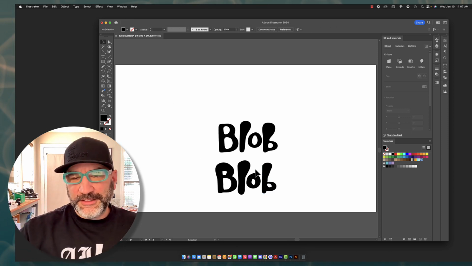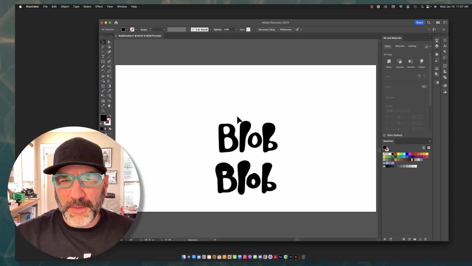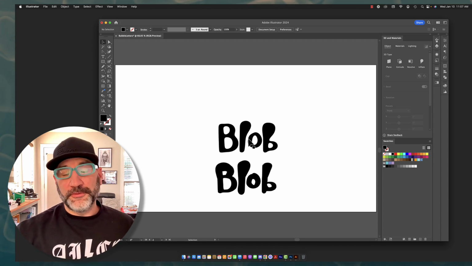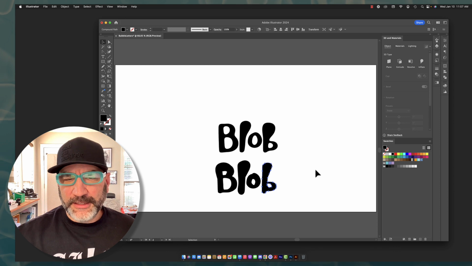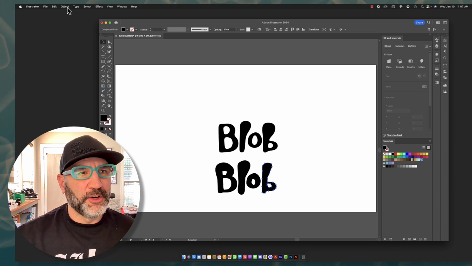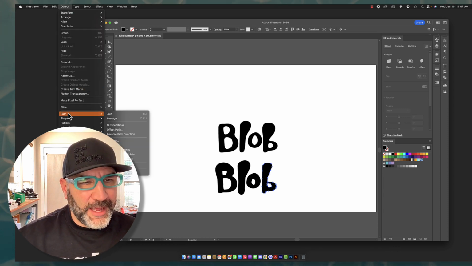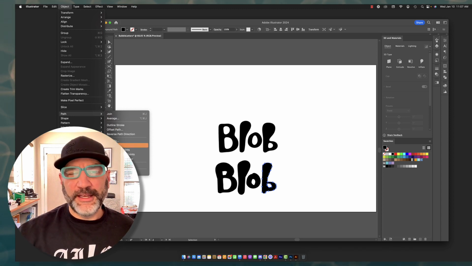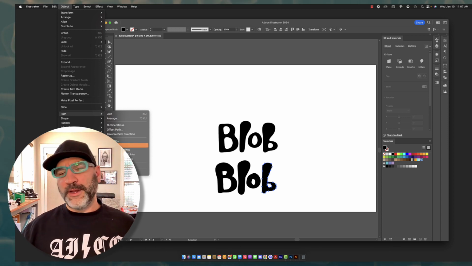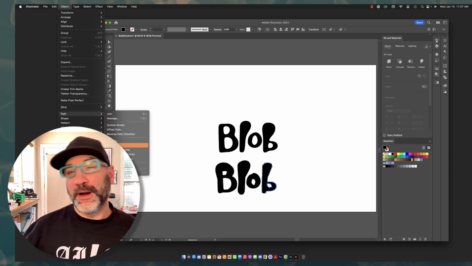Well, with each of these things, they're still really rough, but notice mine above here are really refined. So here's how we can do that. I can select the individual letter, and I can go under Object, Path, and we've got Simplify and Smooth. Both of these are great tools for getting a more polished look.